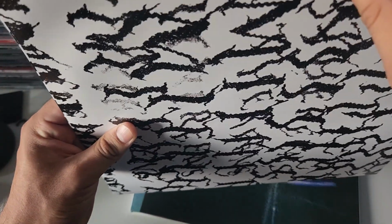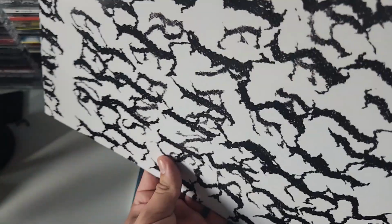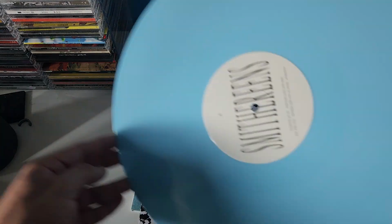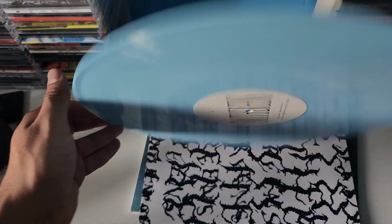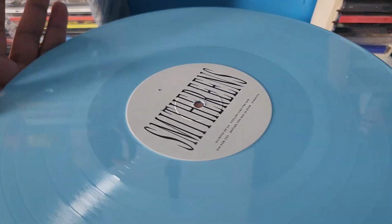Let's take a look at the vinyl. Okay. Oh, yep, it's a nice baby blue. It looks a lot different in person than online. Here it is. Fuck with this color. Side B. And obviously side A.